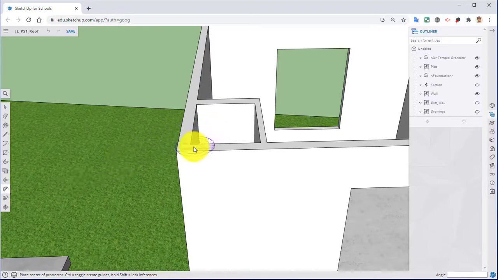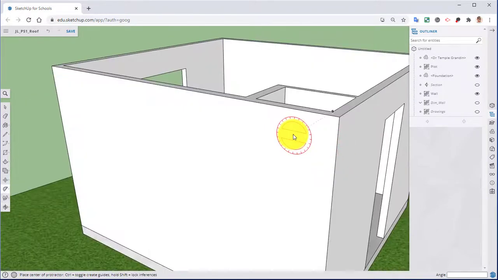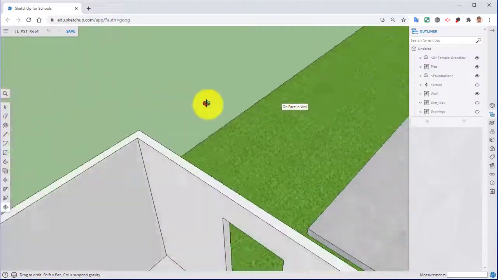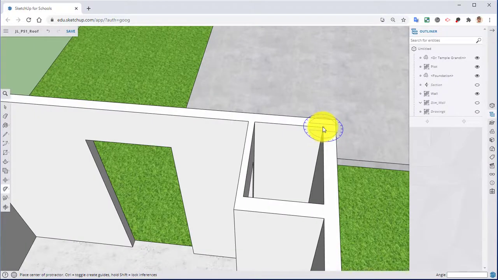So click on the protractor. One of the tricks in order to get the protractor facing the way you want to: right now it's going around the blue axis, now it's going around the green axis, and now it's going around the red axis. We want this to go around the green axis. So we're going to place that there. If you are having a hard time, you can use the arrow keys in order to change the way it orients. If you click on the right or the left arrow key, it goes green, right arrow key is red, the up arrow key is blue.